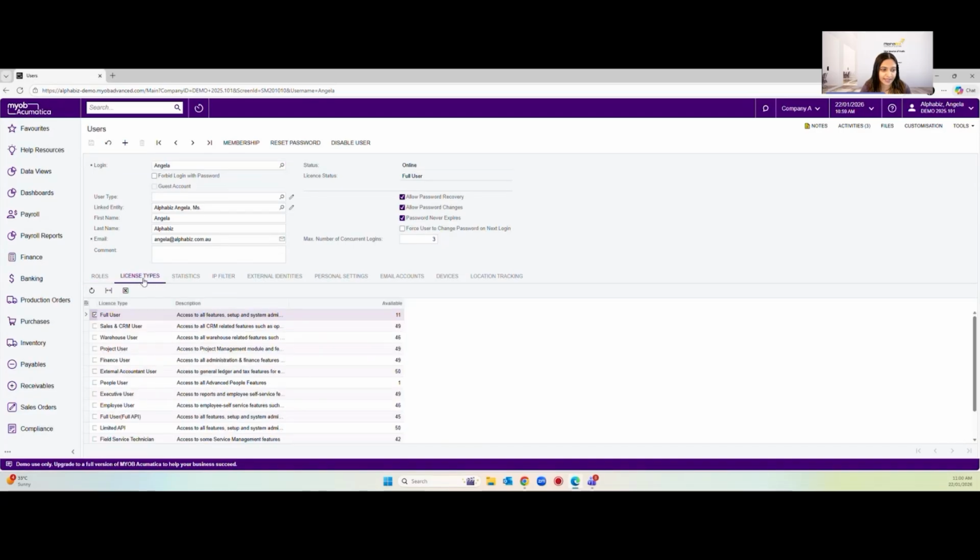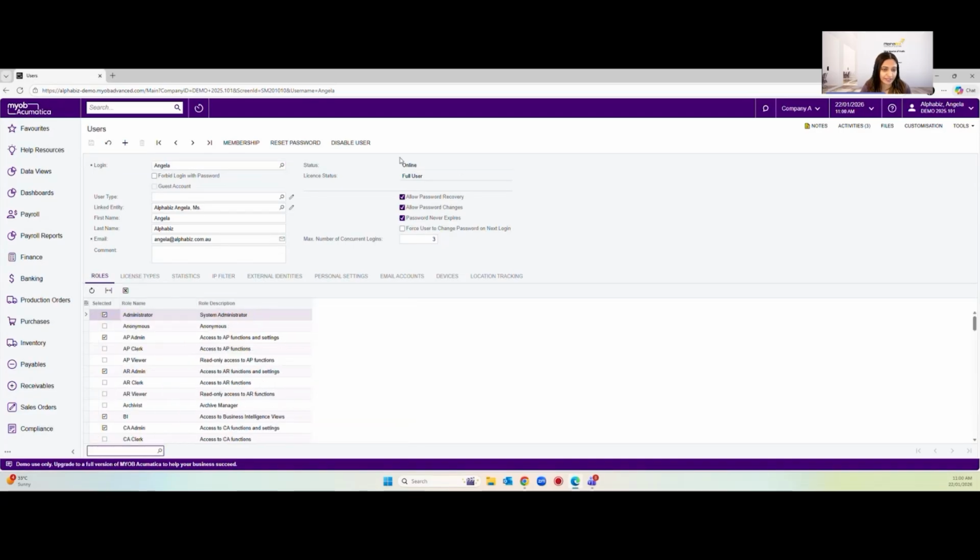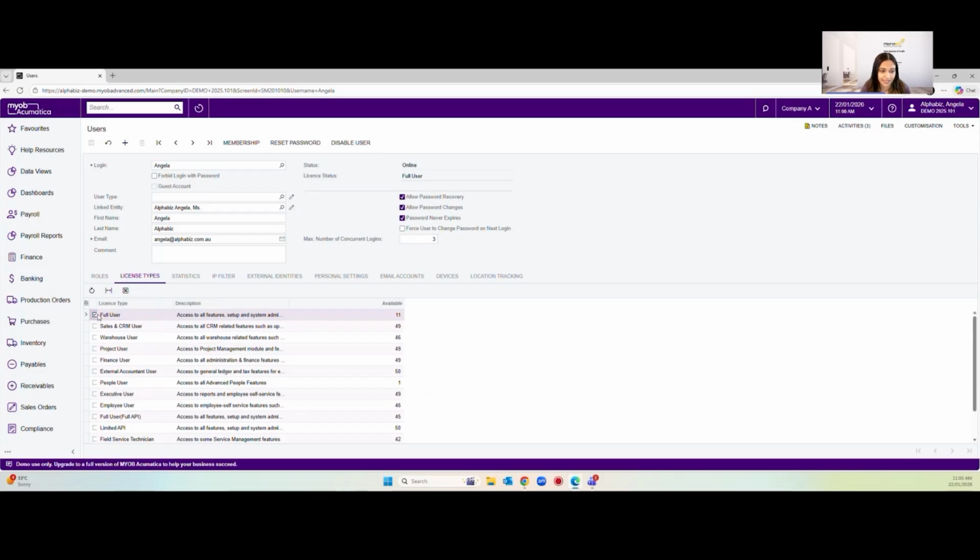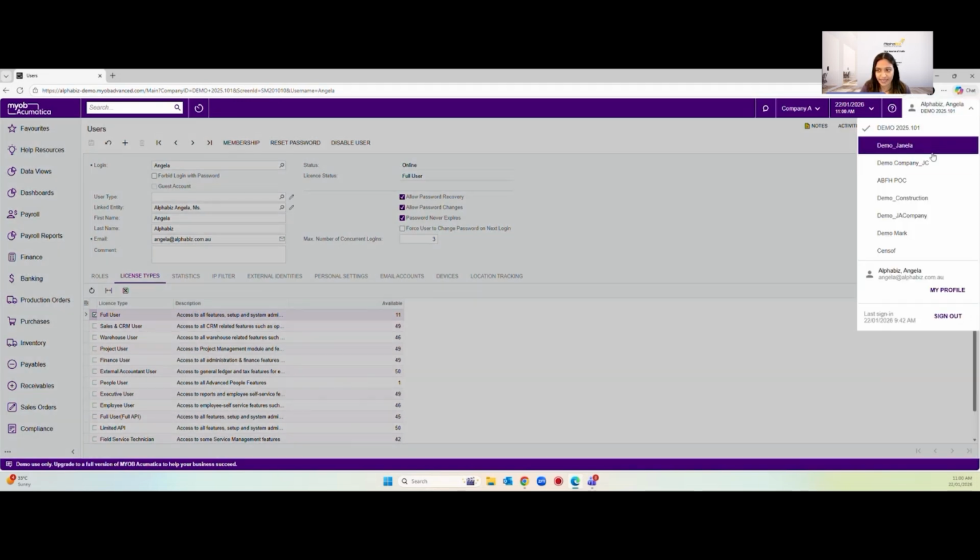What a lot of clients do is if an employee leaves the company, they just disable the user, but you are not technically freeing up a license. What you'd have to do is also untick and make sure they are unlicensed if you want to use that license for someone else, right? And if it's sitting across another tenant, like I had access to multiple tenants, but I haven't unlicensed myself from the other tenant, then it still says that I've used the license, right?